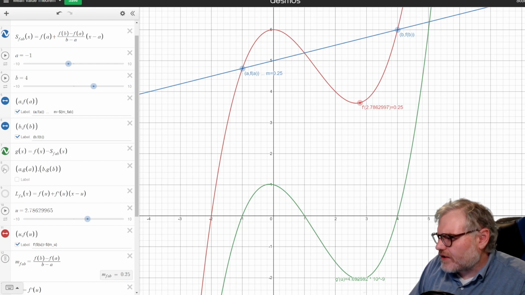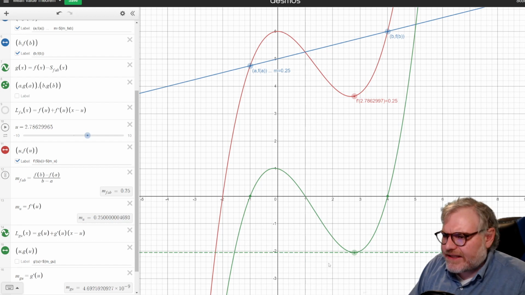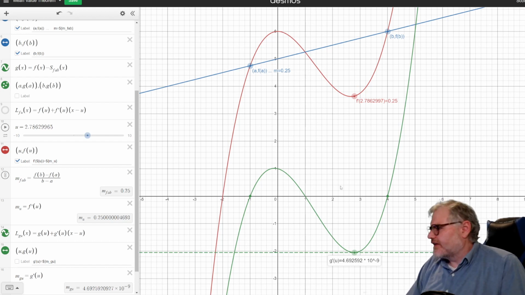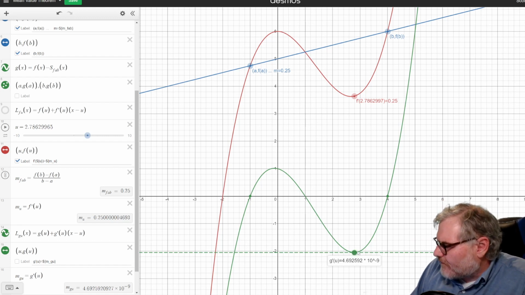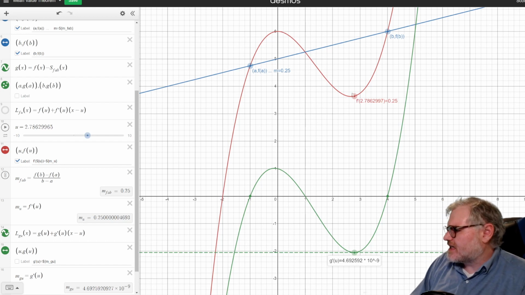So I apply Rolle's theorem to g, and then I get that flat tangent line there. It's flattish. And it's flat, right? Times 10 to the negative 9, there's some rounding error going on with the decimals. Okay. So what I do is find that flat point, and then add back the secant line, and that will give me the u. The same u that works here will also work there, right? This is the exact same x value.